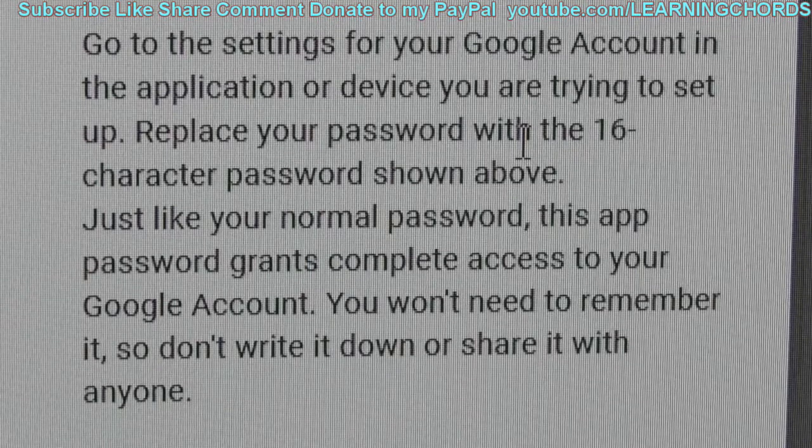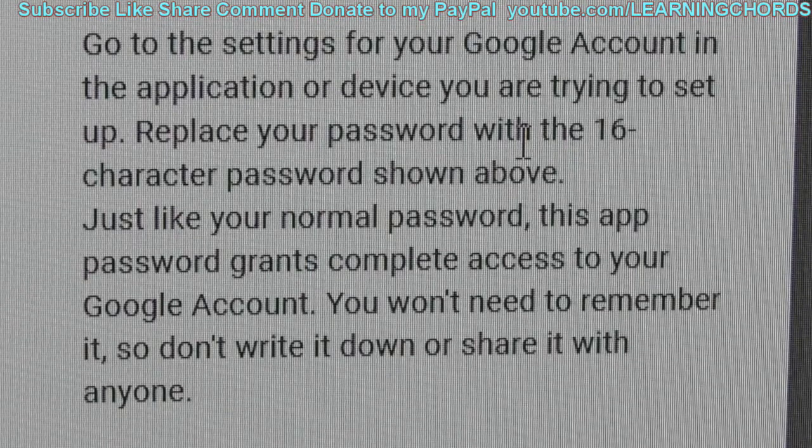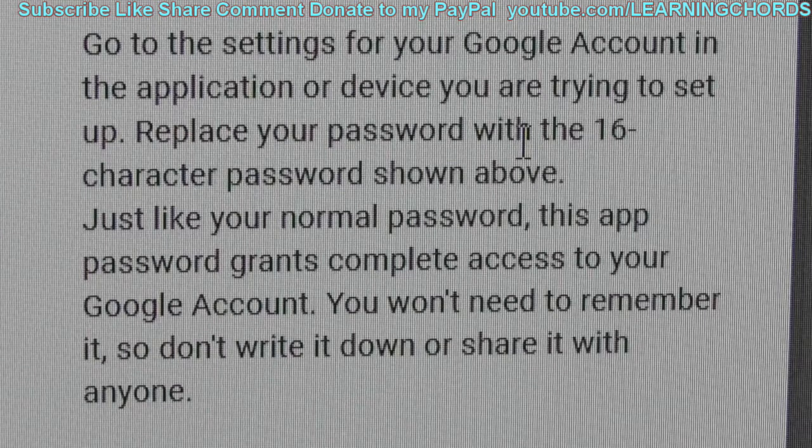Above this is the app password. What I would do is I would copy and paste it, and I would also write it down, because if you lose it, you're going to have to do this again to finish this whole process. So I don't know if the screen stays up after you click done. Just copy and paste and then write it down just in case, because you are going to need the 16-character password that is on this screen.